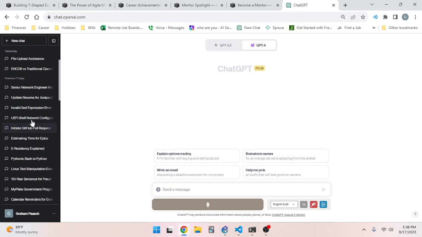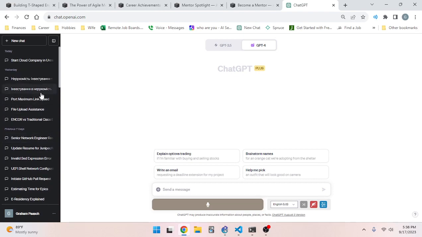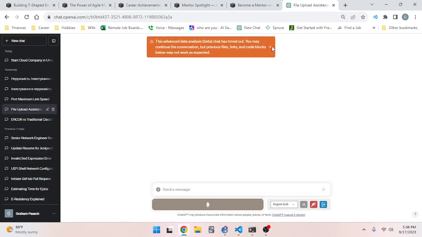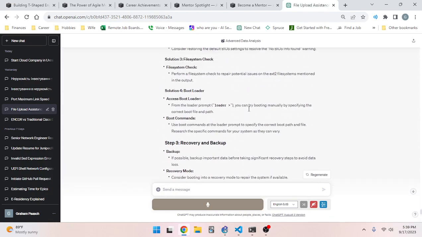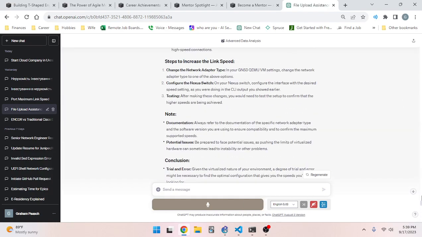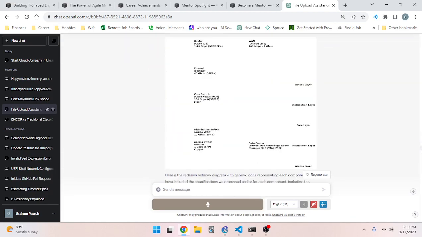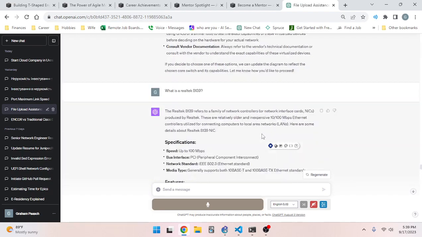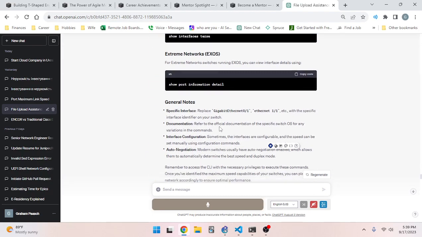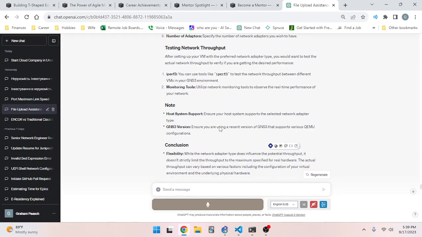All right, so let's try to find it. So this was file load assistance. Is this it? Yeah, this is it. I had a huge conversation with it, and it drew me out diagrams, and it was really useful.